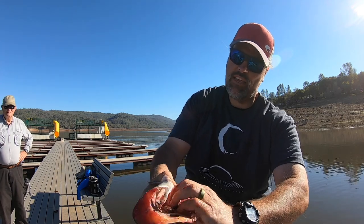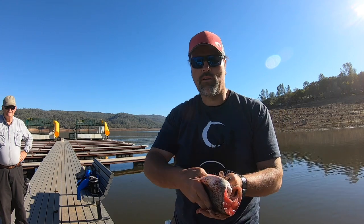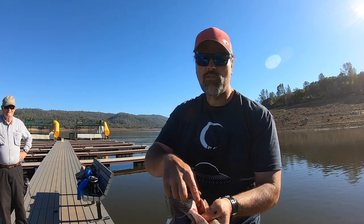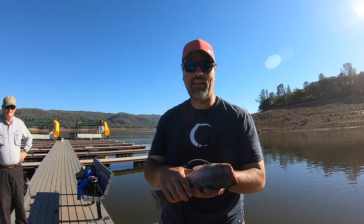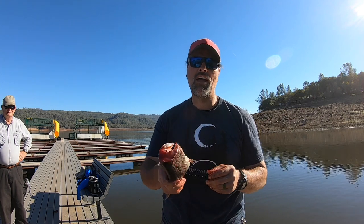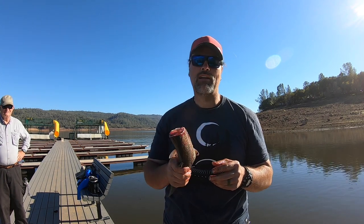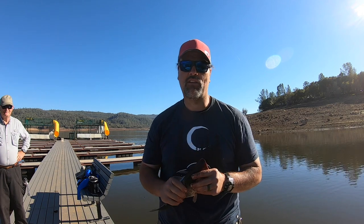And you are done — quick and easy. Quick rinse and that fish is ready for the barbecue. Rinse it out, put some barbecue sauce in there, wrap it in foil, put it on the grill until the meat is flaky, and you are ready to eat good. I'm gonna get started with the rest of these fish. I'm Kel Kellogg — I will catch you next time right here on YouTube. If you're looking for tackle, go on over to fishhuntshoot.com and you'll put together a mess of trout like these of your own. I'll catch you later guys, thanks for all the support.